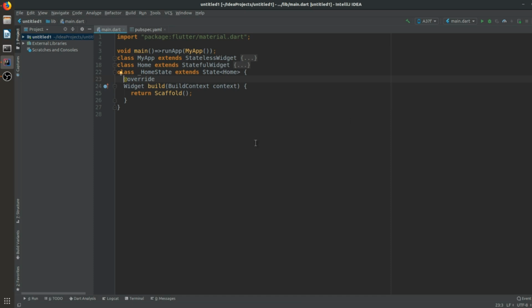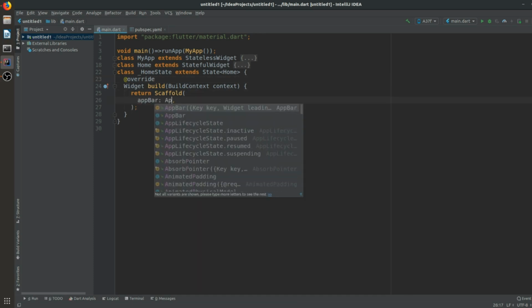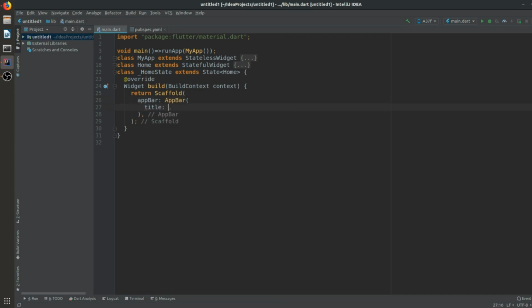You can see that I have made a simple structure with a Scaffold. In the Scaffold we have an AppBar, and this AppBar will have a title, which will be a Text. The text will be "Opacity Demo". After that we will have centerTitle set to true. Now we will have the body. The body will have a Center, and this Center will have a child, and the child will be a Column.